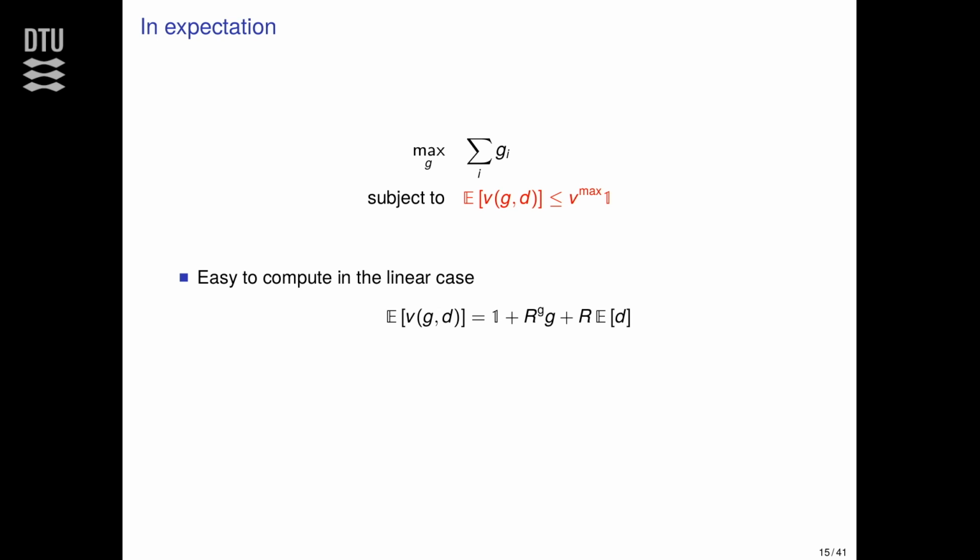Now, this is the nice thing about this one compared to robust: this is incredibly easy to compute, because the model is linear, so the expectation can go inside the model. This is basically checking that the voltage for the expected demand, for the average of demands, is feasible, right? It's one line. You are left with a linear program of dimension number of generators with n constraints. Okay, it's trivial.